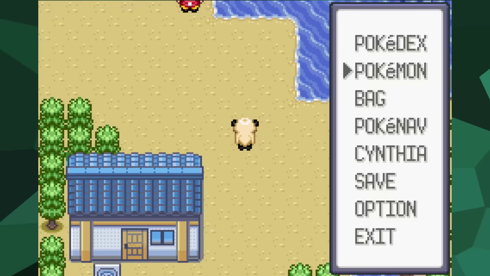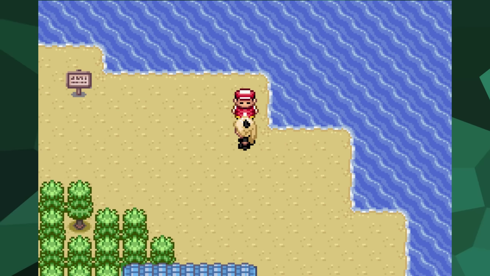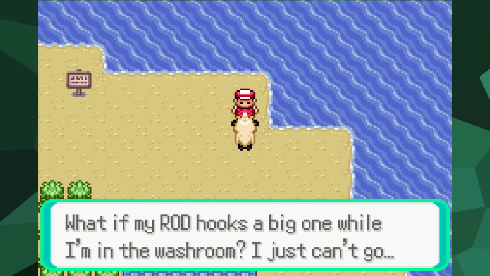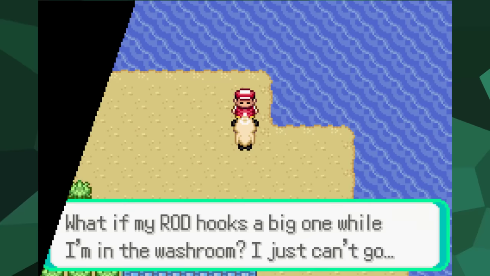Candy is dandy and ready to fight. What do people do if they need to go to a washroom? What if my rod hooks a big one while I'm in the washroom? I just can't go. Bro, just invest in adult diapers. That's what they exist for.